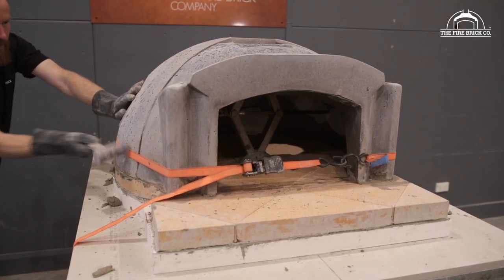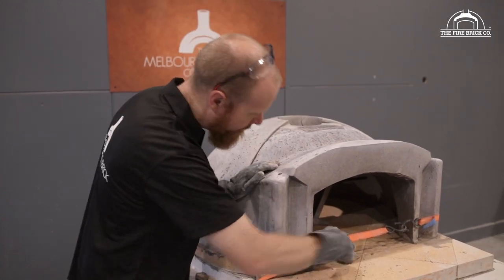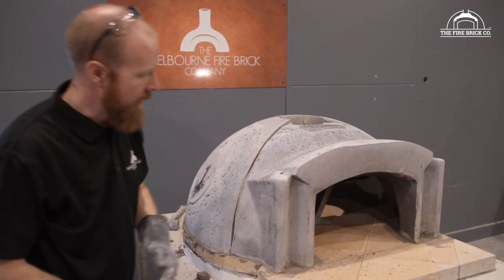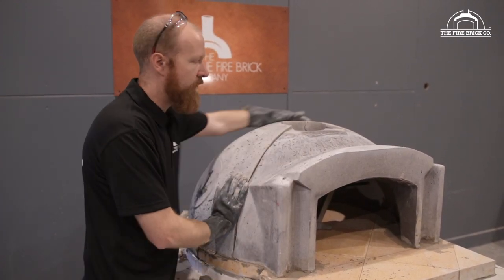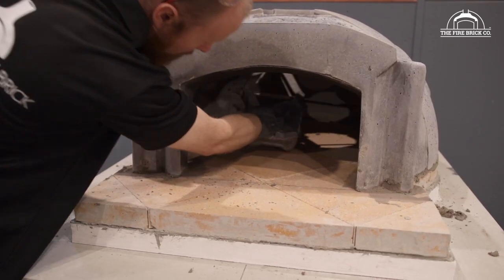So we've tapped them all together as tightly as we can, so we can take our ratchet strap off. And we can also remove our jack that was holding the front section level, because now our castings, our shell sections are in behind it and they're going to support it.